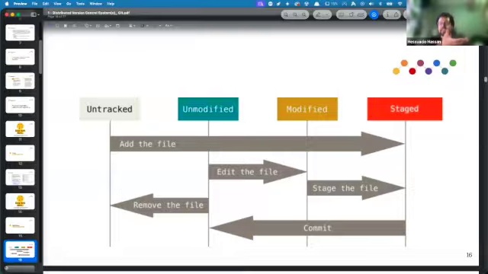I'd like to say us untracked is the equivalent of us as a class being all over the place, and I say, hey, let's all come together to take a photo. So then everybody is like, all right, let's get ready for a photo. I would say we are then coming together and staging ourselves for that photo.